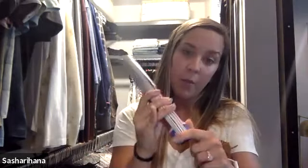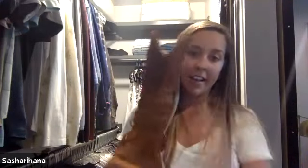I just take those magazines that you get in the mail that you end up recycling or throwing out, and you just roll it up like so. I tape the bottom and the top, and then you have a little cylinder, very similar to the $10 boot filler. It goes in, you push it all the way in, and then no more willy-nilly boots. They stick up straight, and it's problem solved.